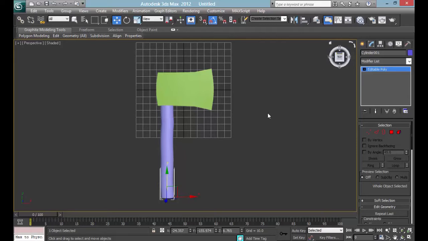I think that looks more proportional than it did. Could possibly do a bit more on the X. And just transform it.